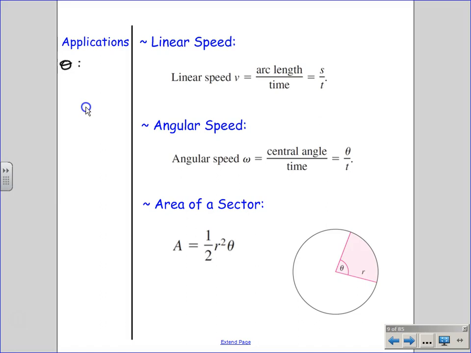Angles? Well, there's one. Angles? Well, ooh, this could have angles because S could equal... There's a couple different variations of what could be going on here because we have a formula for S. So we could have an angle. All the radians, all the angles need to be measured in radians.